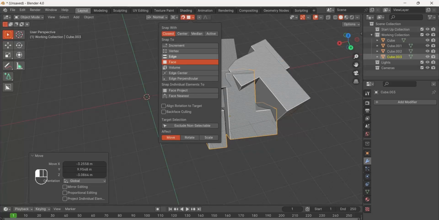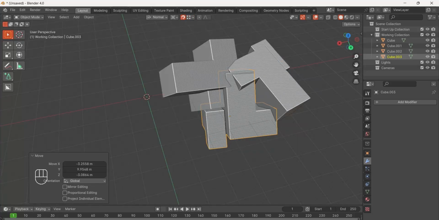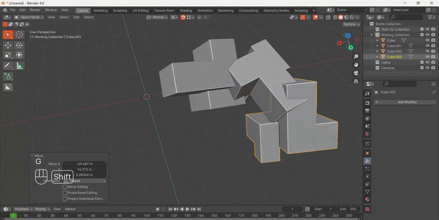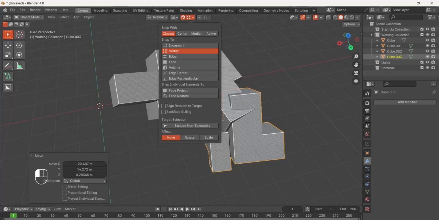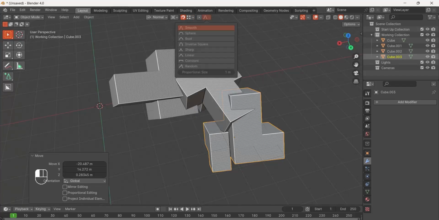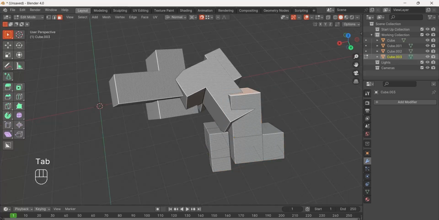Okay, so our vertices. This is very important because sometimes you want vertices to snap to each other, and it will be very handy. It doesn't work here, but for example, here it will work.